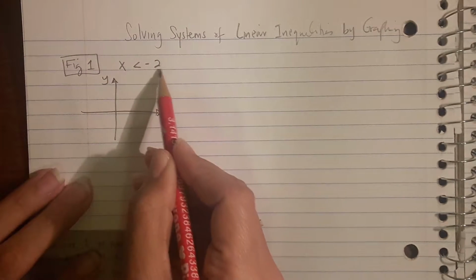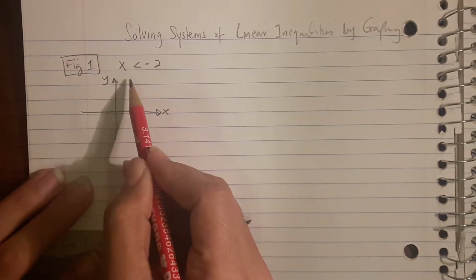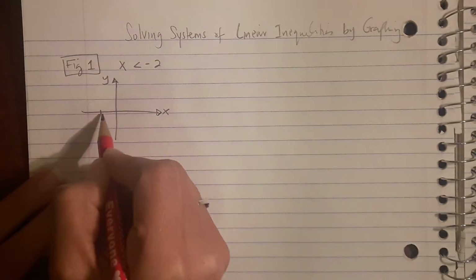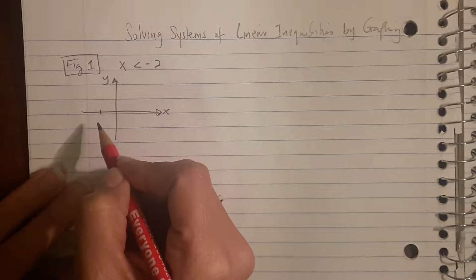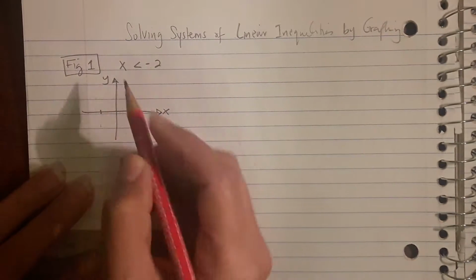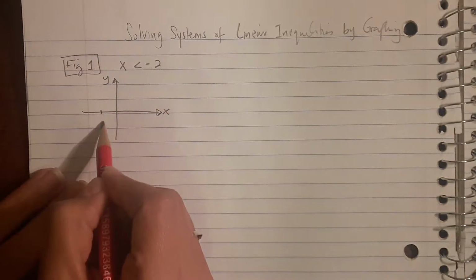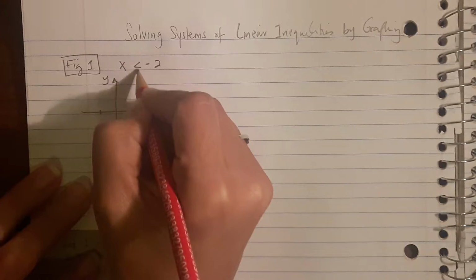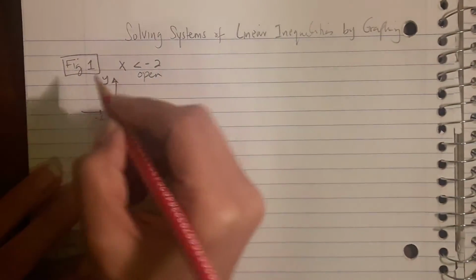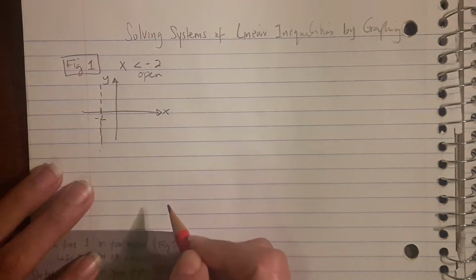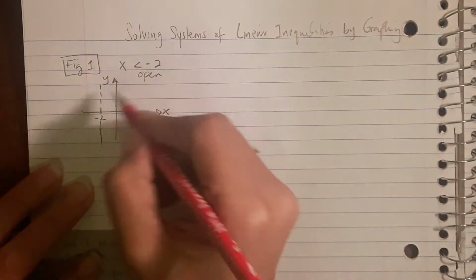Alright, so x is less than -2. What does that mean? You go to the x-axis and you go to -2. So it's somewhere around here. Then is it a horizontal or a vertical line? Well, it is a vertical line because what we're saying is that everywhere here, x is equal to -2. The other thing I need to know is if it's open or closed. What's this? Open. So open, vertical line at -2. Open means it is this. And you're just doing a sketch because you just need a rough idea of what's going to happen. So that's your first line.